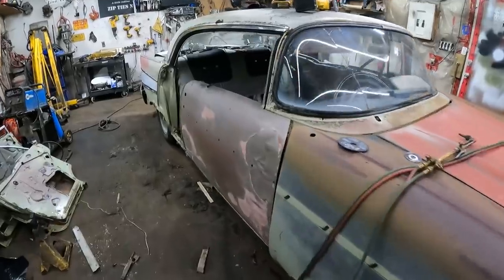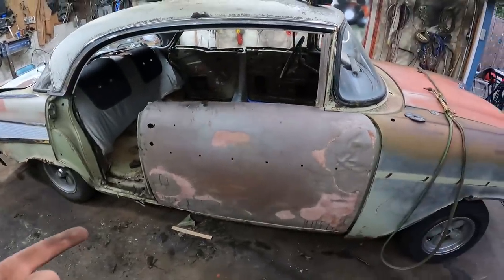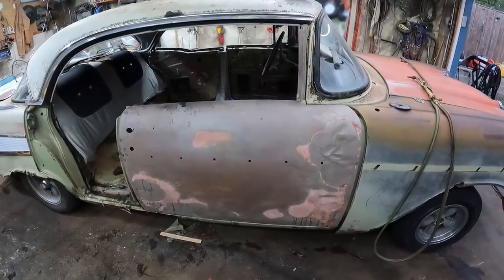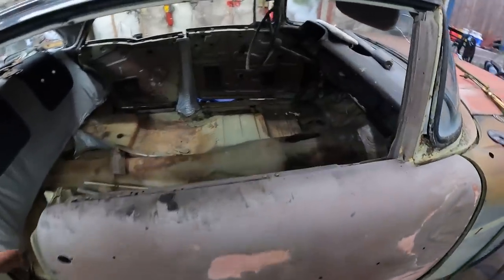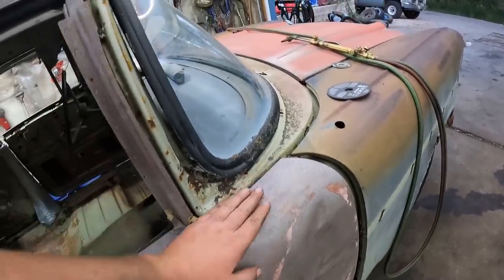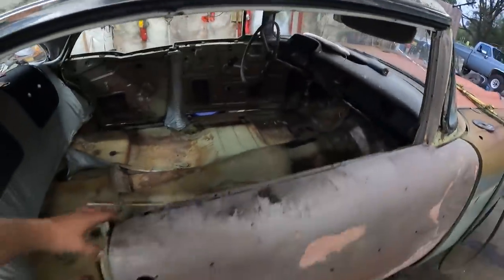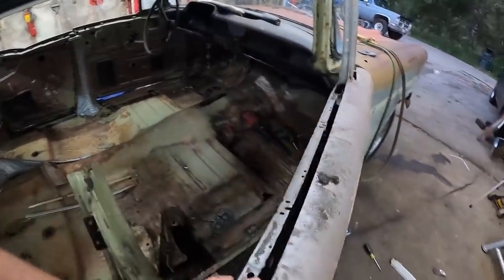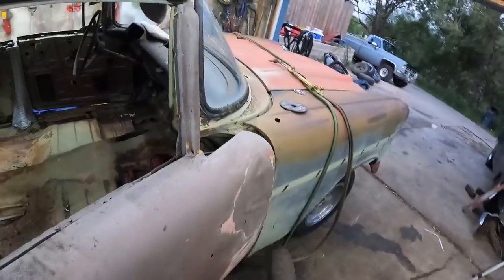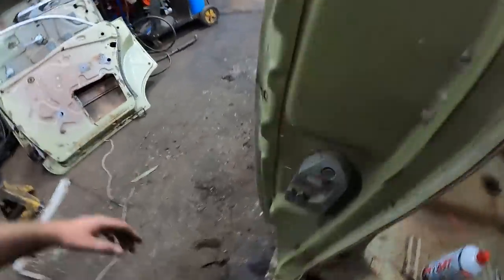Well, we're making progress, I think. At the very least, I know how it comes apart. So we've got the door hung. I think it's still, it's hard to tell. Like, it fits good there, but this doesn't, but this kind of moves. I don't know, we'll wing it there. Let's hit the fender. There we are.